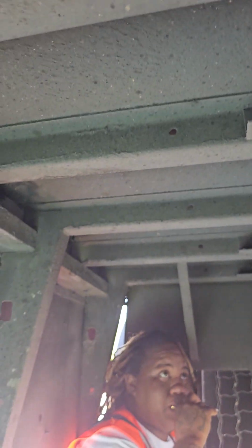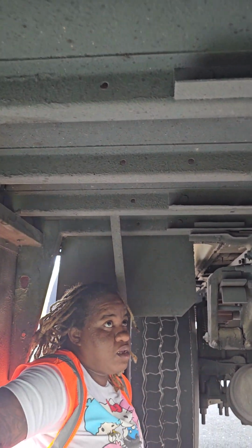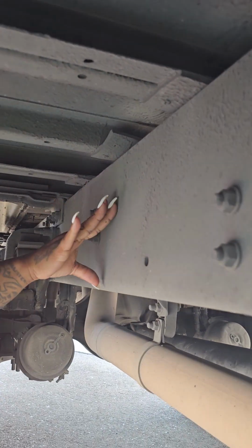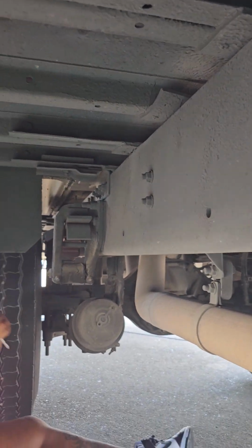Alright. Up here are my floors. They're not cracked, dented, or broken. They're securely mounted. They have no leaks. These are your cross members. They're not cracked, dented, or broken. They're securely mounted. This is your frame. It is not cracked, dented, or broken. It is securely mounted and it cannot be welded.